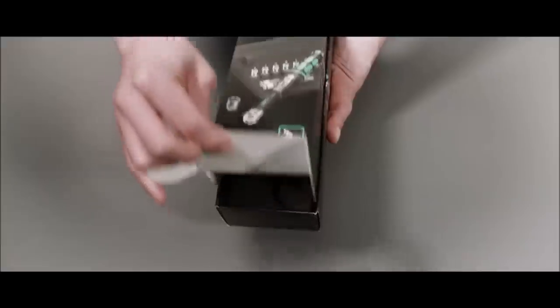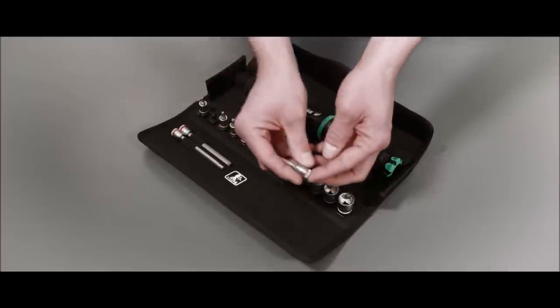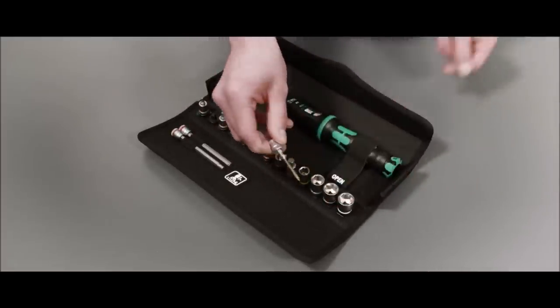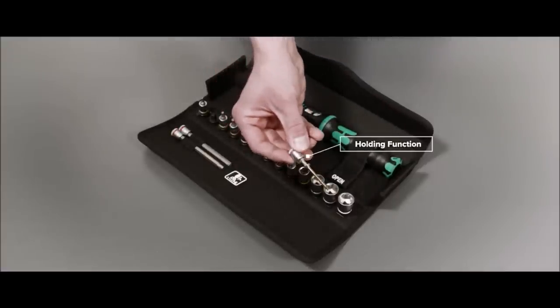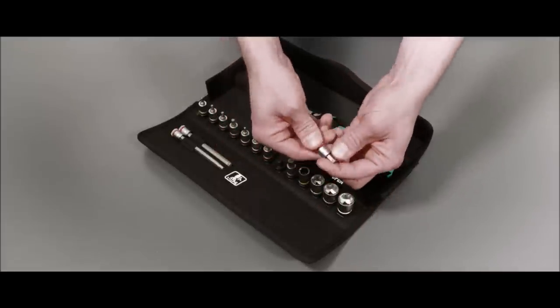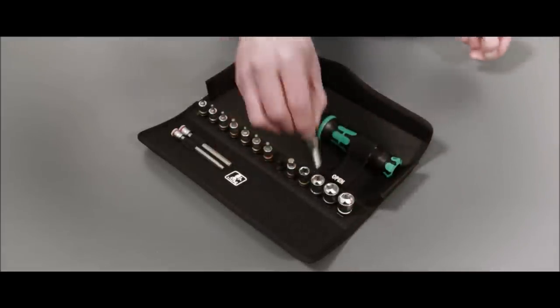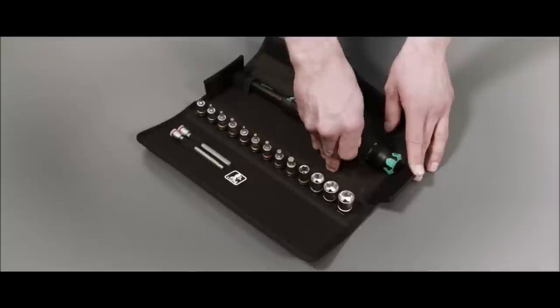Number 2. Wera torque wrench set. The set torque can never be over-tightened. The torque function can be deactivated and the tool can then be used as a standard ratchet with high loosening moments and for applications with defined angles of rotation. For controlled clockwise and counterclockwise torque operation, tightening and loosening with or without torque. Easy setting and saving of the desired torque value with audible and tactile clicks when reaching the scale values. After the target torque has been reached, the release angle is only 30 degrees.